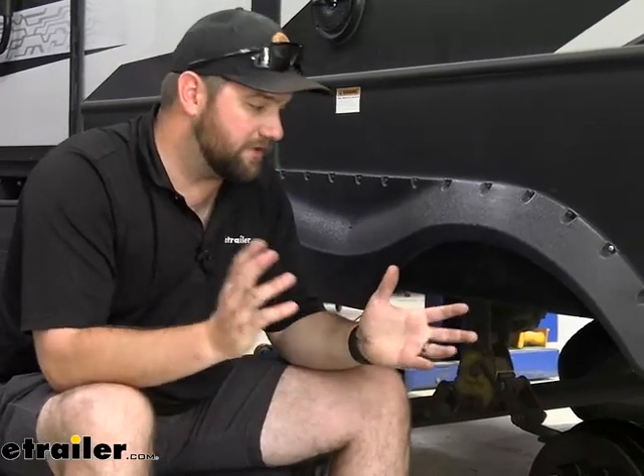The installation is not going to be difficult. I do recommend that if you're replacing one, go ahead and replace the other one for the axle — you'll have to pick up two for each axle that you're doing, so we have a set of four here. I would never replace just one drum at a time regardless of the situation, because they need to age together so that you can keep track of when each one was replaced. It's similar to leaf springs and brakes on a trailer — you don't want one side to have an advantage over the other because all that's going to do is ruin the other side faster. So definitely replace them in pairs. But with all that being said, that's going to do it for a look at and installation of the Lippert Hub and Drum Assembly.